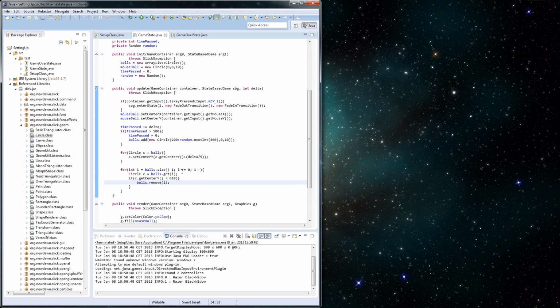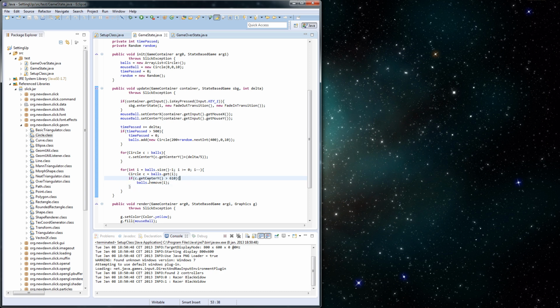Now what this does is it's going to loop through the list from the back to the front, and the reason for that is because if we remove something from the list it's going to update, and if we update from the back to the front, only the ones in the back are being affected. Because we're moving from the back to the front, we don't have any problems with that.